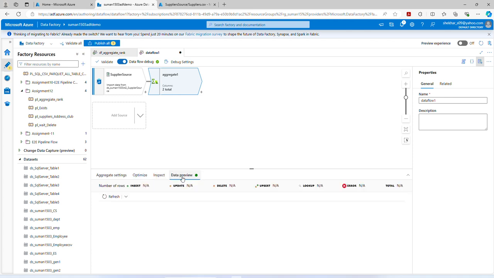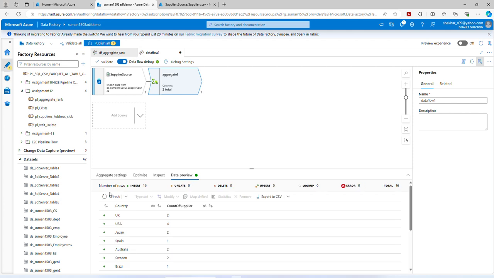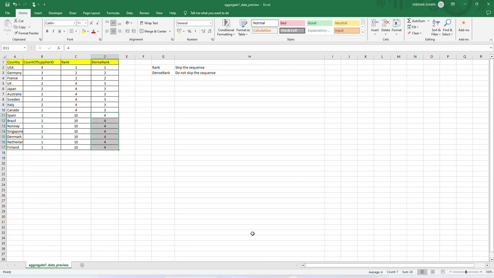If we quickly do a data preview, let's see how the data looks. Yeah, we can see UK has a supplier count of 2, USA has the maximum supplier count of 4, Japan has 2. Similarly, as I showed you earlier in the Excel, this count of supplier ID will appear, right?